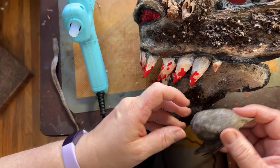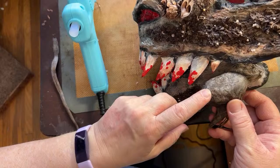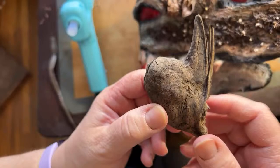Let's see if the, yeah, this is showing up. I'm trying to figure out. I found this knot of wood. I'm trying to figure out where to put it.